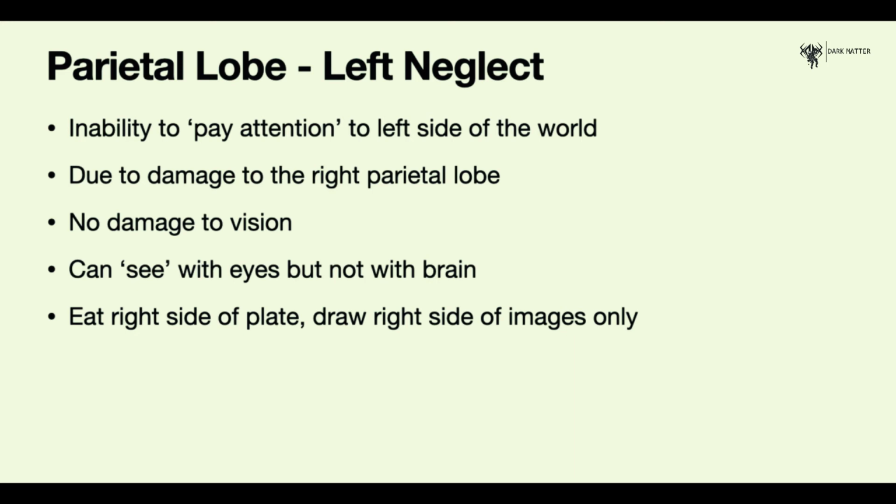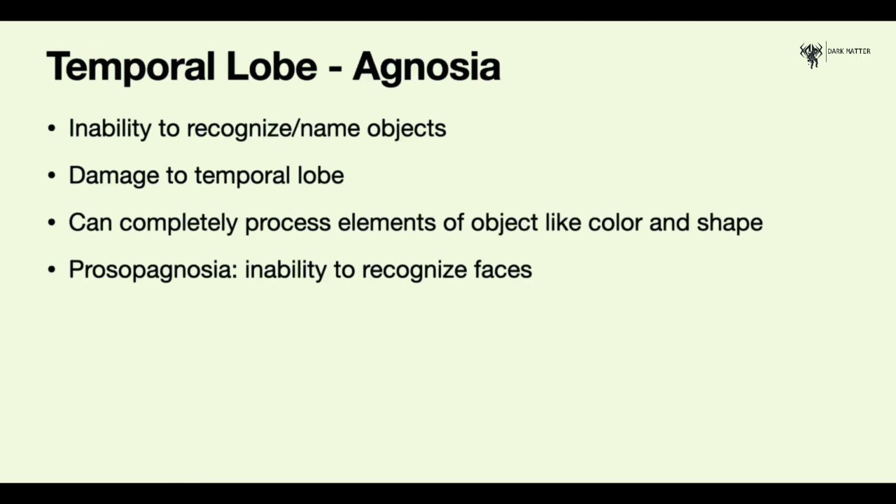They will have trouble turning their head to the left side because they're not sure what the left side is. They can draw only the right side of images, like a clock, for example. They'll only include the right side of that. And for this also, you can check this on YouTube, and there are really interesting videos and images of patients who have this disorder.